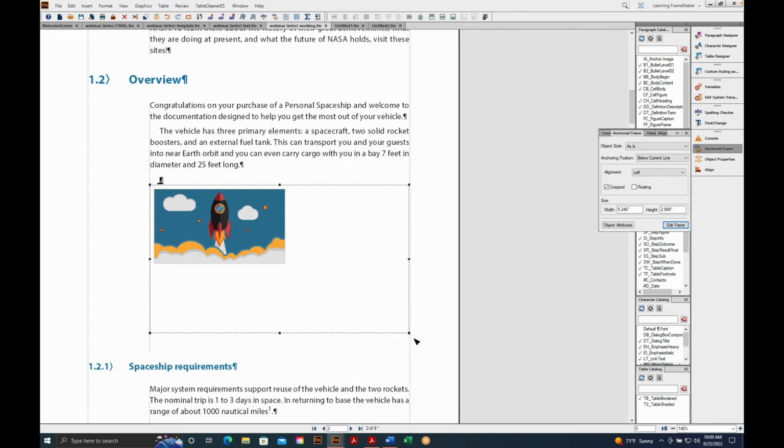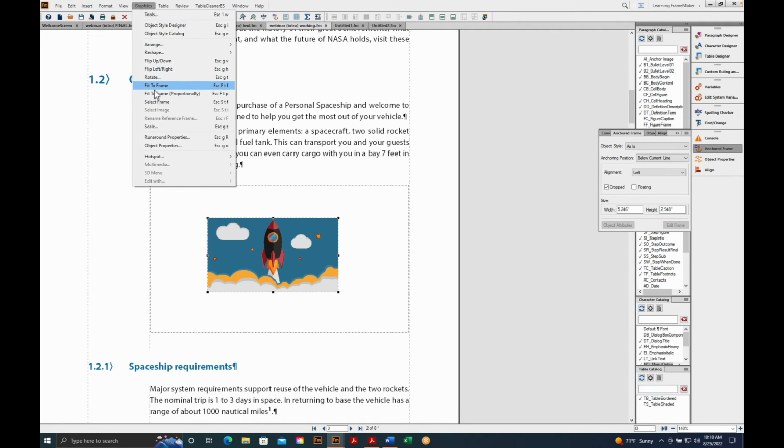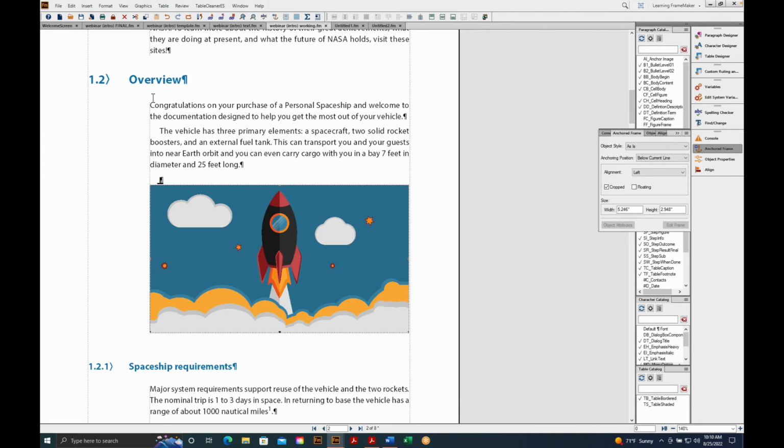Looks good. And you'll notice when I do that, that my graphic is independent of the frame. It doesn't care what size my frame is. It came in the size it came in. I can resize it by tugging on the handles like you just saw me do, or I could say, hey, FrameMaker, can you do that for me? And it will if I ask it to. There's fit to frame and fit to frame proportionately. Proportionately will maintain the aspect ratio so it will not get distorted as it tries to fill the frame. I'm going to click on fit to frame proportionately, and sure enough, it does exactly that. So now the graphic is fitting the frame.